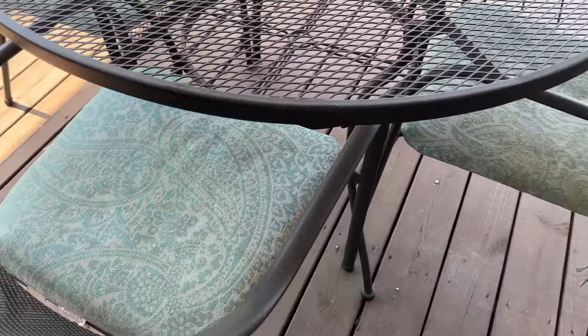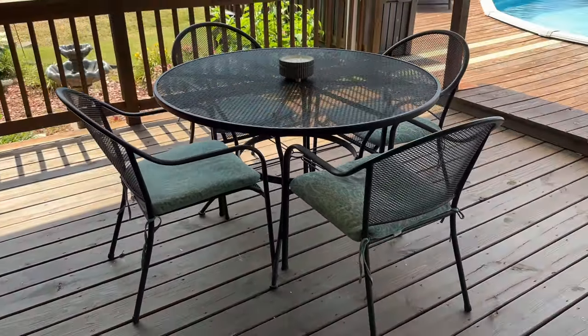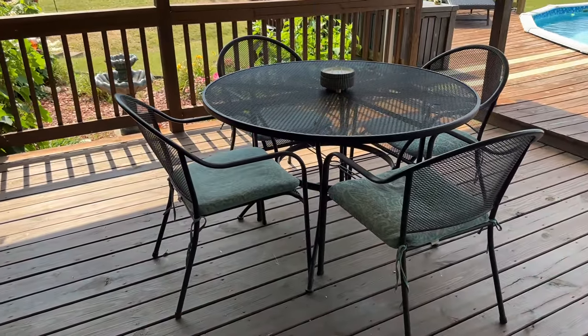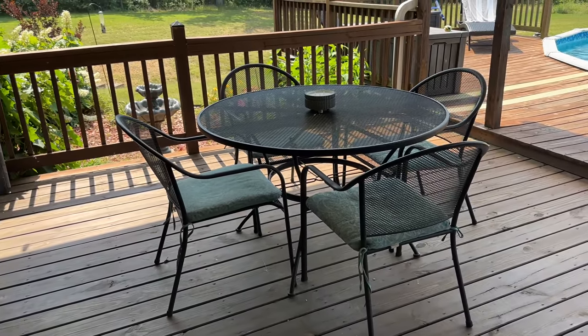So I came across some at Walmart and they were in my local store, but they only had three and of course I needed four. So I got online and they were marked down to $15 each. So let me get those opened up. We're gonna see if they will work here and I'll show you what I got.